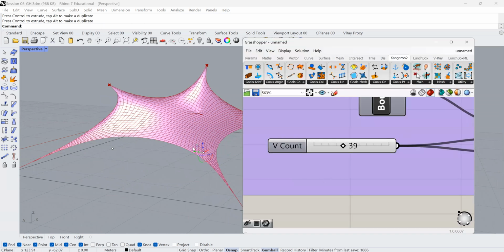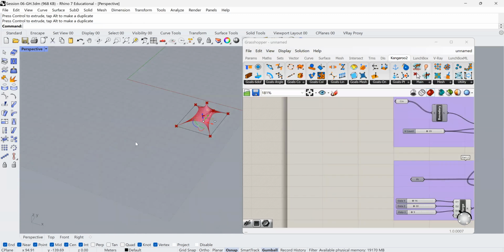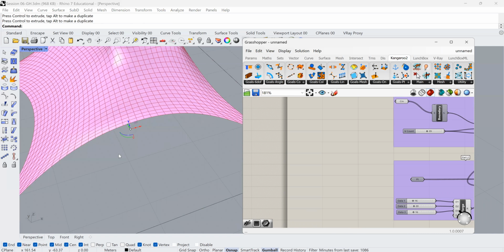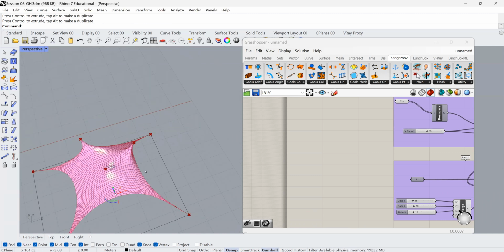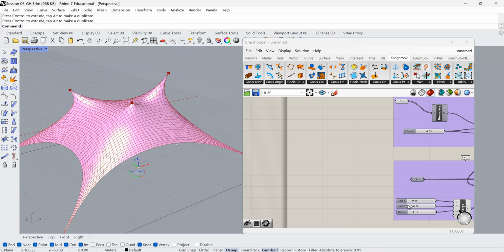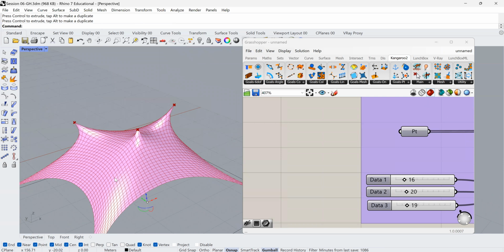So which one is it? I told you, you need to remember what you chose first, and I don't remember it. I think it's this one. No, it's this one. Okay. So I made it a bit higher. I moved it, and I think it looks better this way. Yeah, I can actually make it a bit higher. Yeah, it's better for me at least.